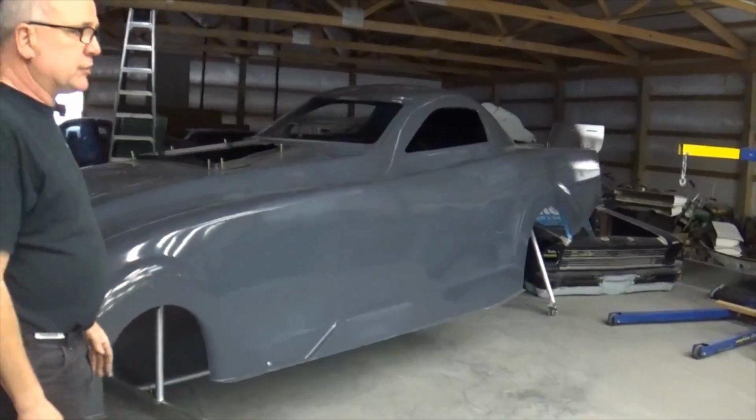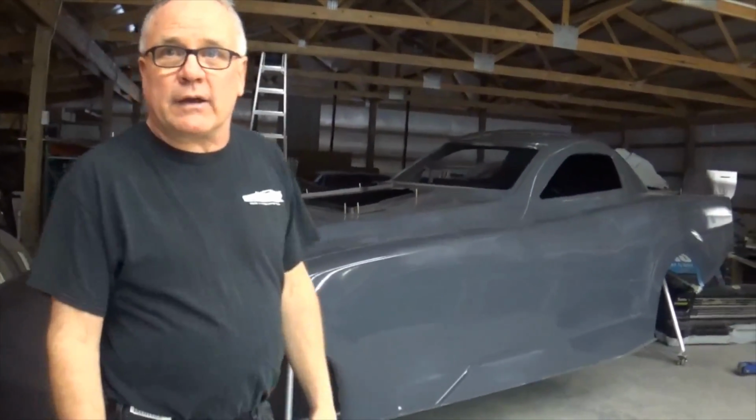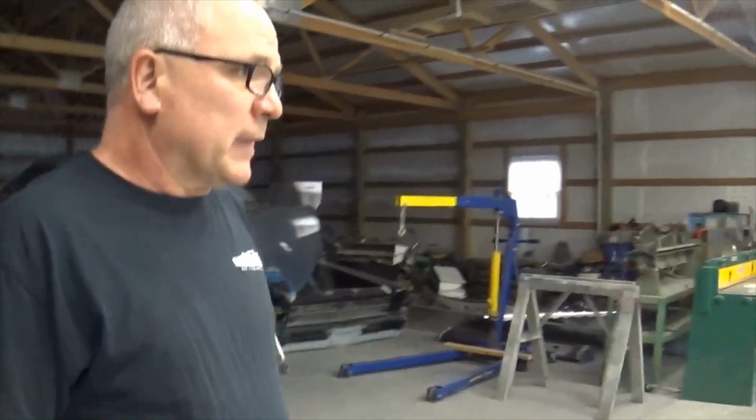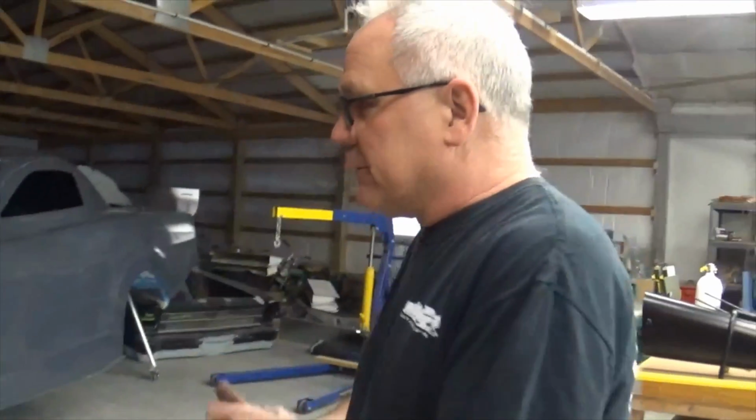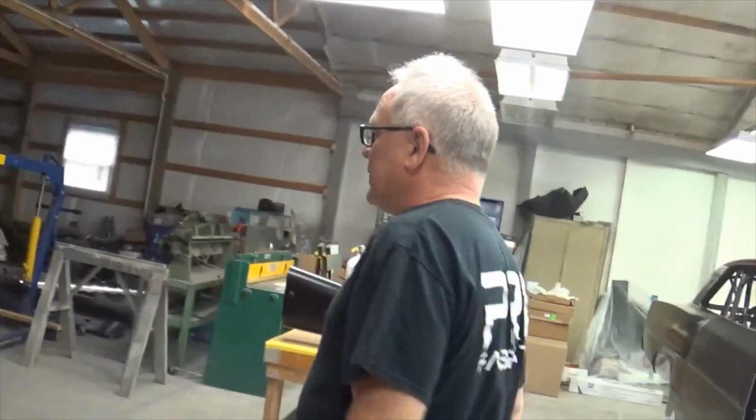Like I said, I'm going to make a little change on the back of the wing, but it's a real nice piece. Once it gets done, it'll be right. I'm thinking it's going to take a few months time-wise, with all the projects I got going on. But we'll get it done.